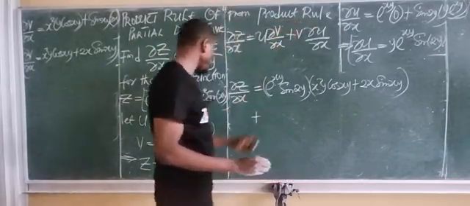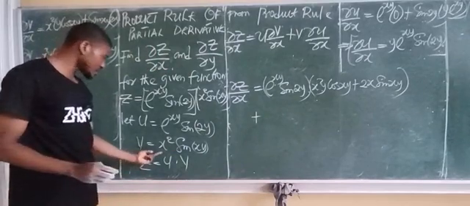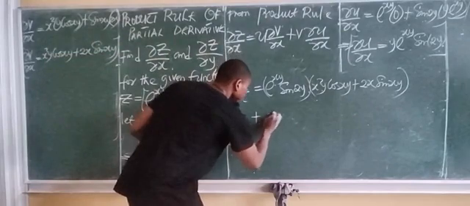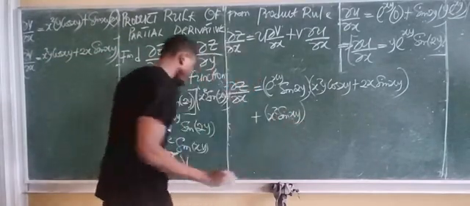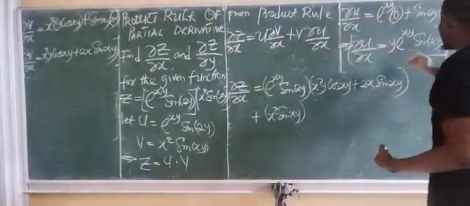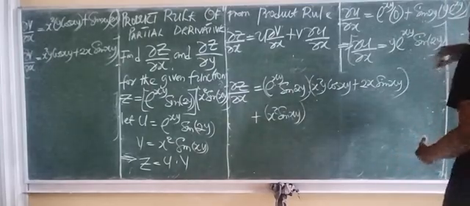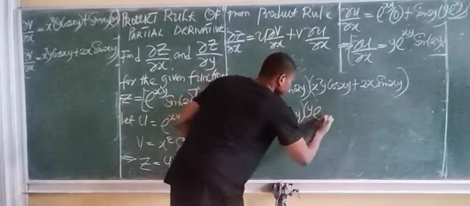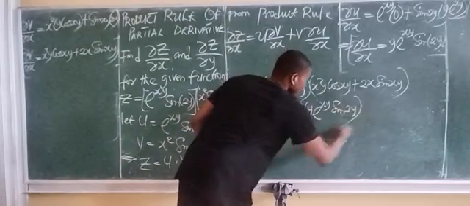We say keep v, and v, we say let v be equal to simply x squared sine xy. So keep v, x squared sine xy. Differentiate u with respect to x, and partial u partial x simply gave us y exponential xy sine 2y. So we simply have times y exponential xy sine 2y.